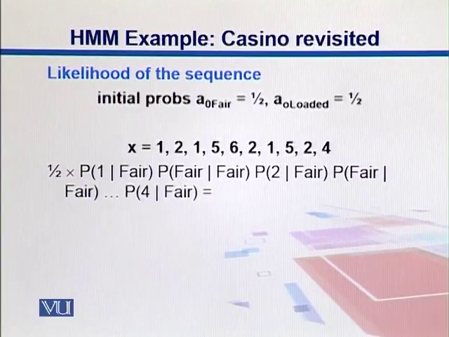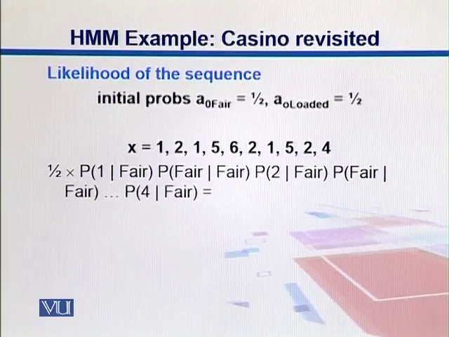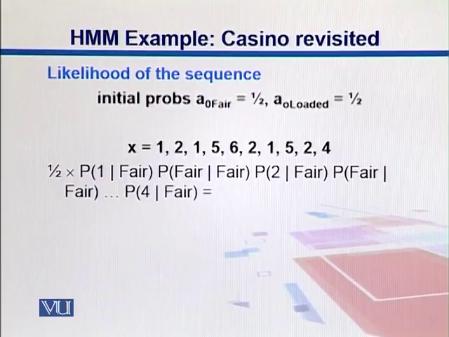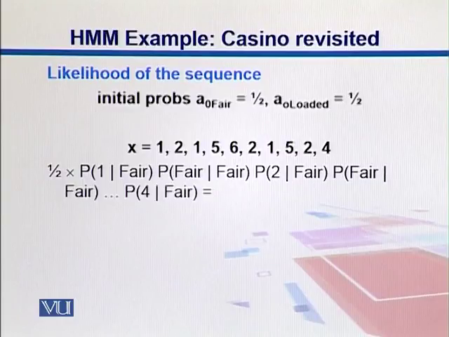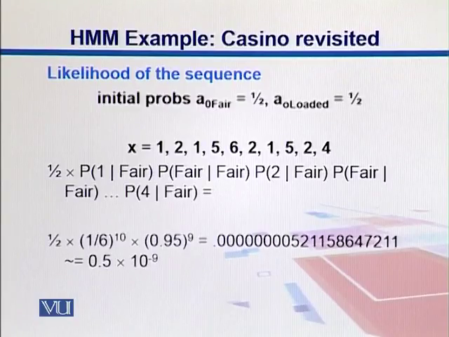So we start with a fair die and that probability is half and then we multiply with probability of seeing 1 while we are in fair. So that is the emission probability and then we move from fair to fair. So that is the transition. So all transitions are from fair to fair. So here we have those 9 transition probabilities.